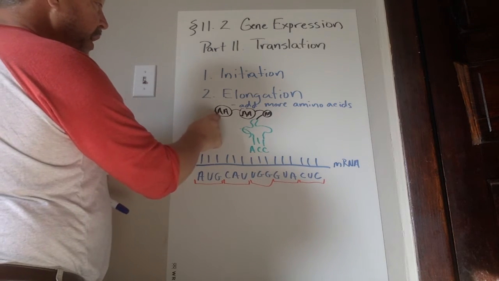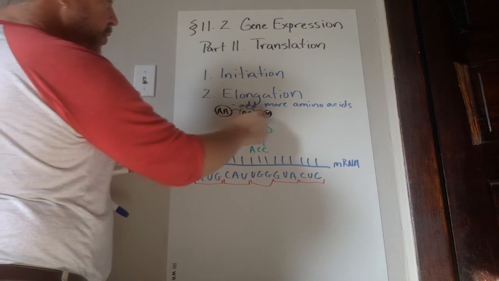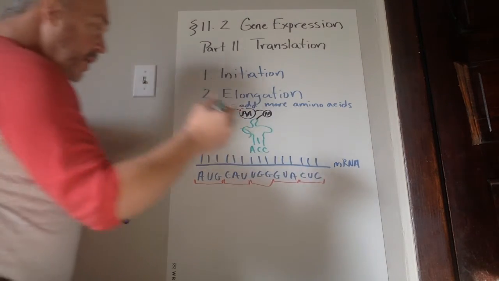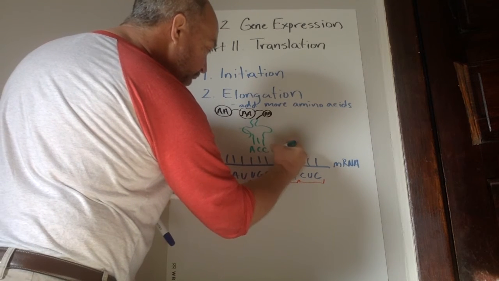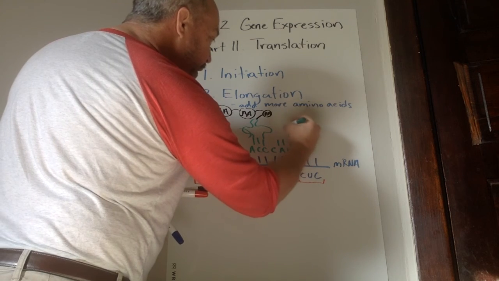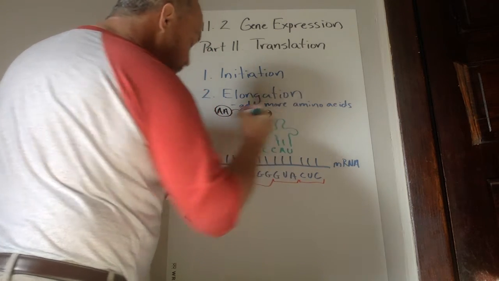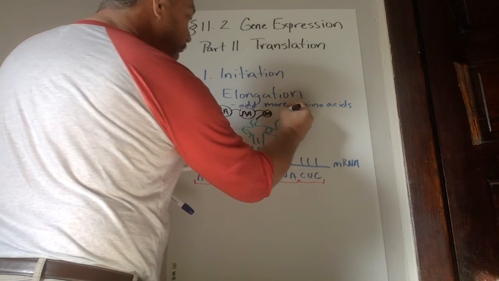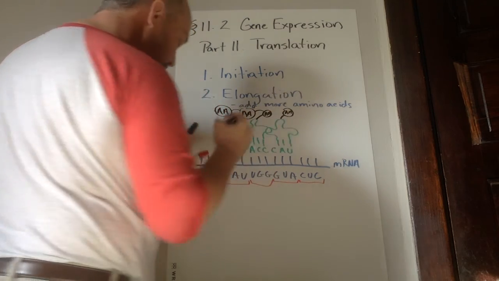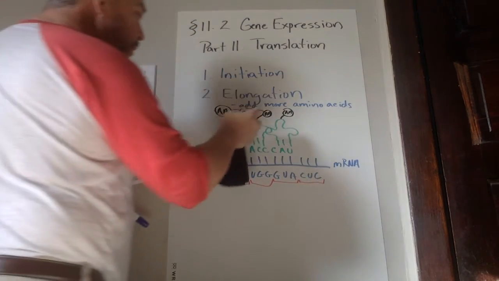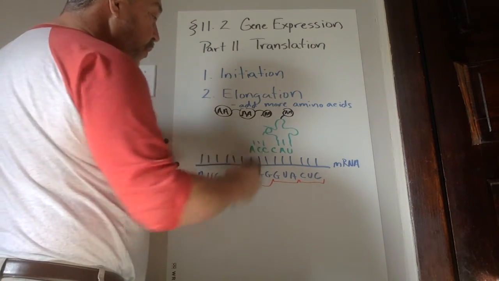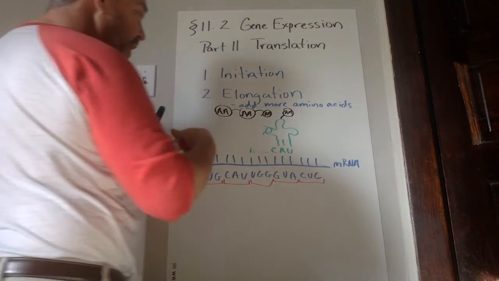But as you can see, we're getting longer. That's why this is elongation. We now have 1, 2, 3 amino acids beginning. Another tRNA will come in. Opposite G is C, opposite U is A, opposite A is U. That's the anticodon that will bring over another amino acid. And we just keep building and building and building. So now our polypeptide, our protein, is now 4 amino acids long. Oops, forgot to put my peptide bond in there.